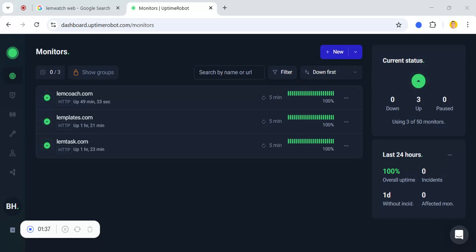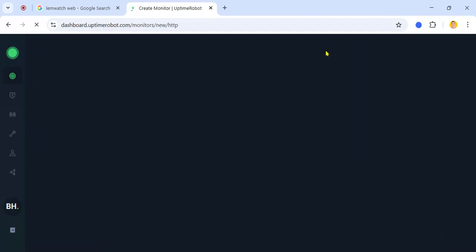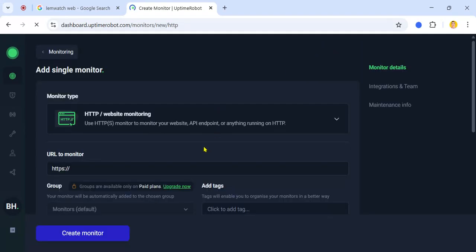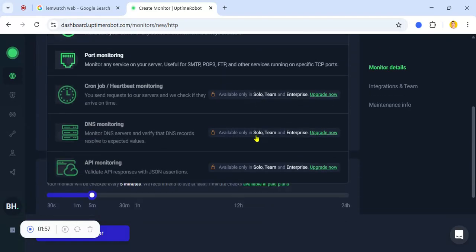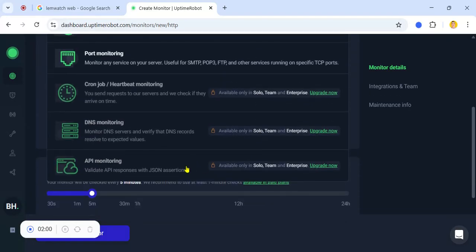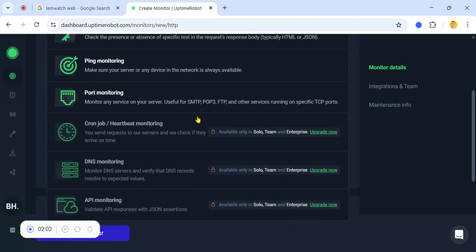But the fix is simple. Monitor critical endpoints and not just the root domain. When you add new monitors, monitor your login URLs, checkout pages, API endpoints, and your high traffic landing pages.